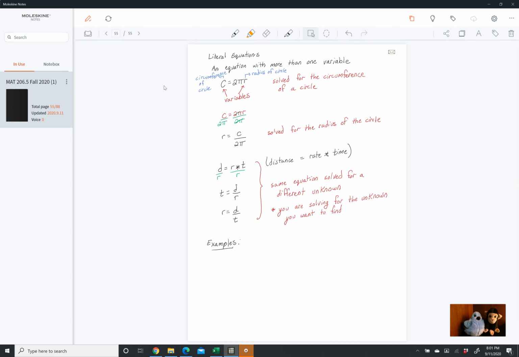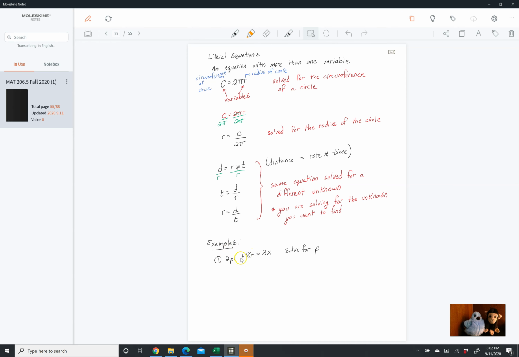So in these, I'm going to give you the equation, and we're going to say what we're solving for. So 2 times PR plus 8R is equal to 3x. And we're going to solve this one for P. Okay. This means that we need p all by itself. So we need to solve this equation. So think about it as if these r's over here were numbers. How would you deal with it?